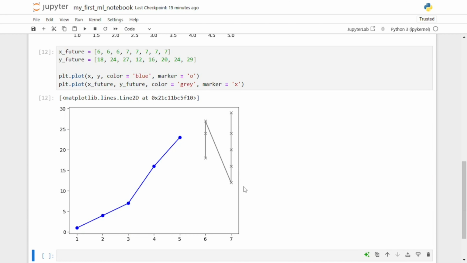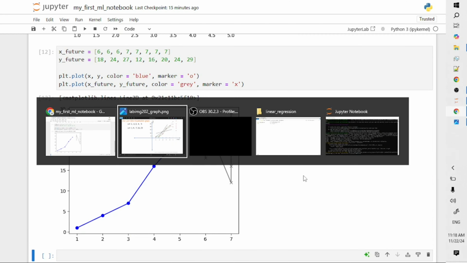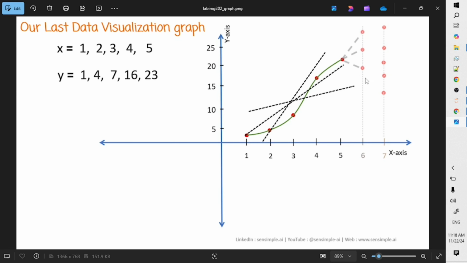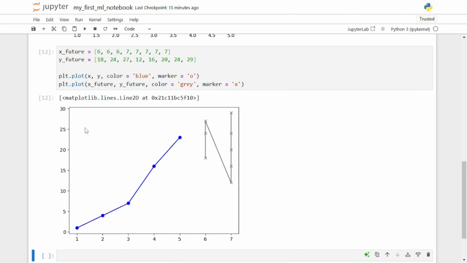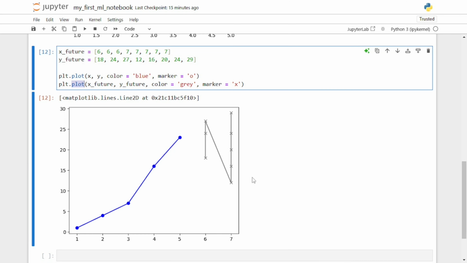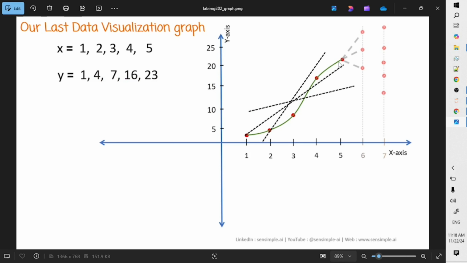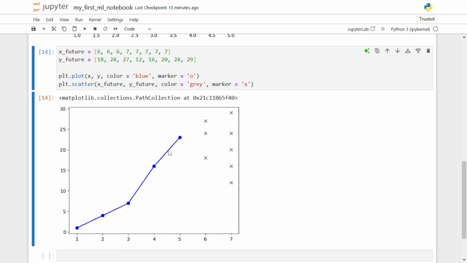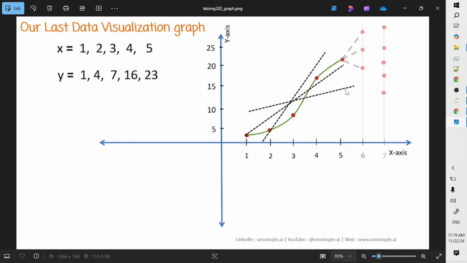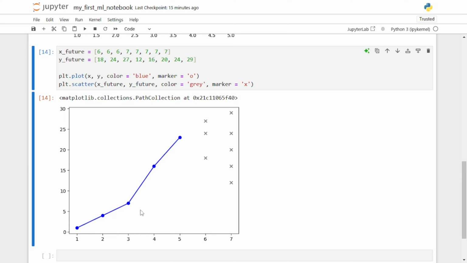So we can see that it's getting plotted with a line, but the idea here is we want to have it something like this, right? So instead of creating a line plot, we can change this future value to a scatter plot. Let's plot it again. All right. So this is something similar to what we are trying to do. A line, a curve, which is the actual values. Then for x equal to 6, we want to understand whether it is this value, this value, this value, or something else. So we are going to identify this line with the help of a machine learning algorithm.